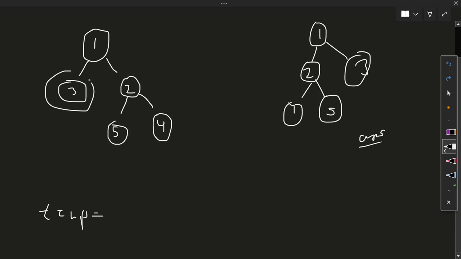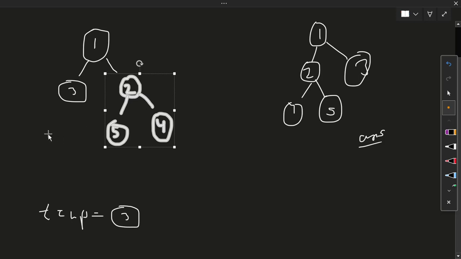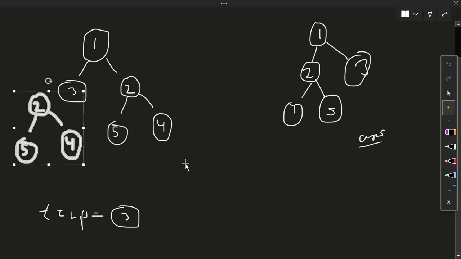So we take this subtree and first store it into a temporary variable. Then we place the right subtree on the left-hand side.